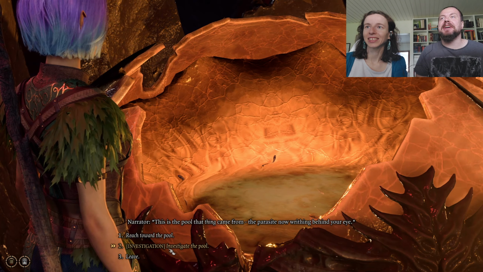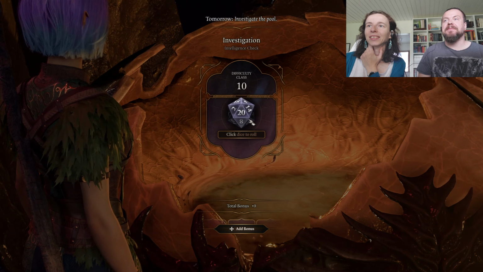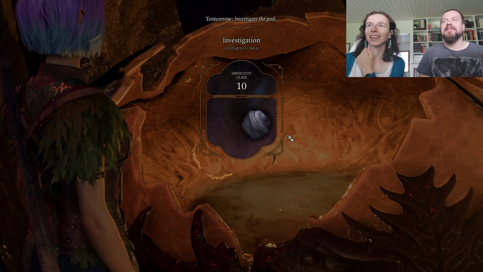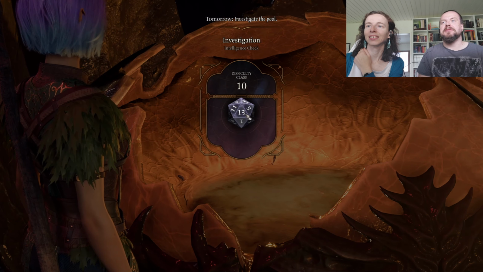Yeah, and that's the dice mechanic in investigate. I didn't think you have to click the dice. But I didn't want to click the dice, I wanted to click the text. Okay. Okay, 13. Yeah, you won. I didn't have to click it again. It was just some sort of lag.